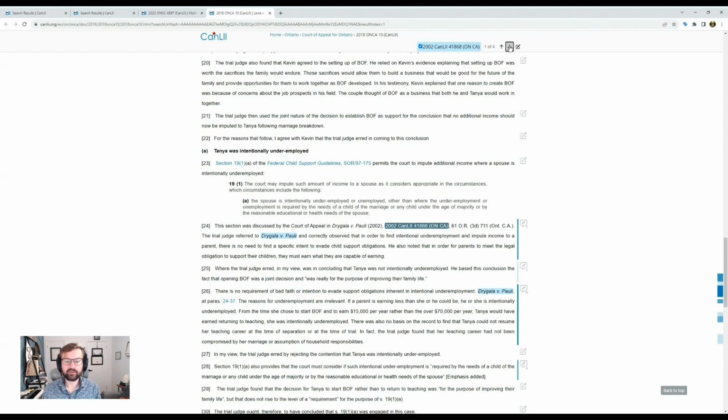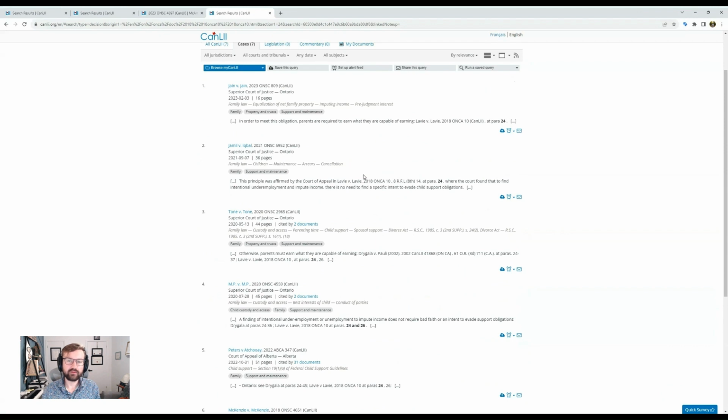And now we've gone down to the portion of Levy that talks about the Dragala case, and we see again that the Court of Appeal is relying on these statements from that case, so we know that these statements are still good. Now, if we have any doubt about this Court of Appeal decision, we can do the same thing. And we can see again that for these statements, there are 7 decisions citing them. This is how you can make sure that the law is still current and still correct, and that you have the best cases that you possibly can. Even if you start off with an older case, if you follow the different branches of that case to its most recent discussions, you'll find that you can be pretty certain about what the law looks like.